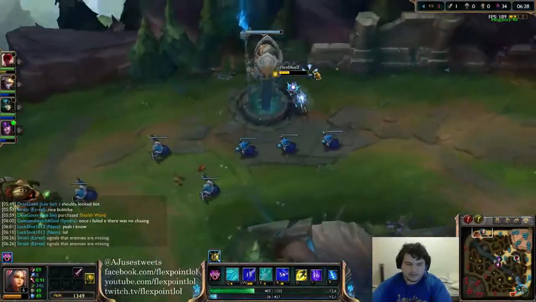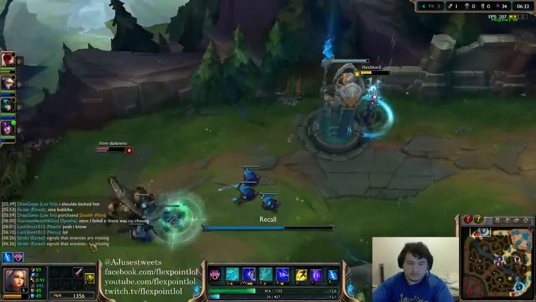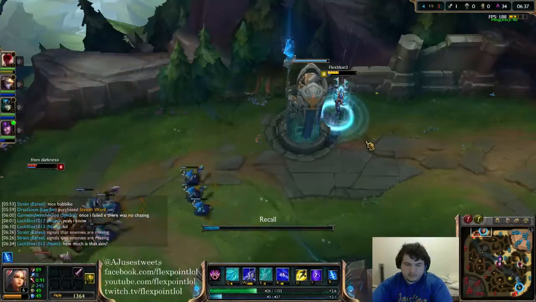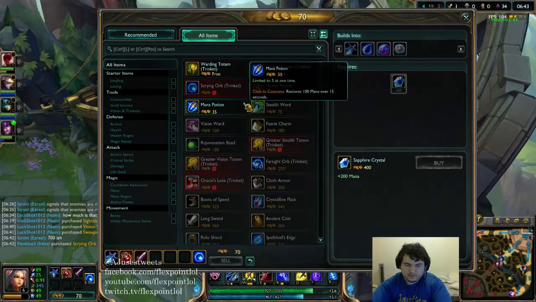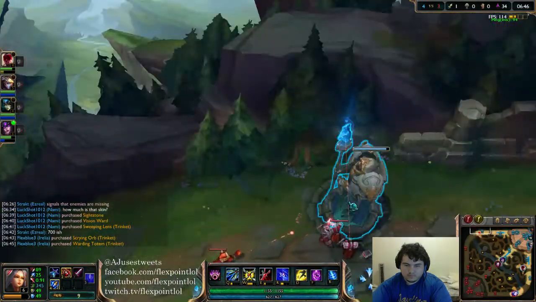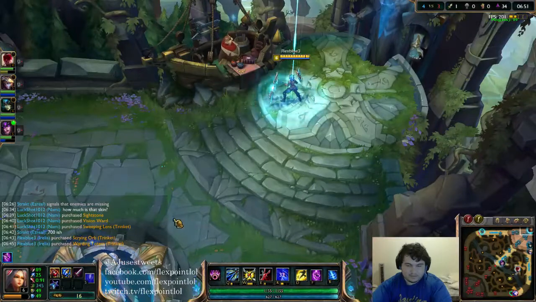Probably ping you for a gank. Perfect timing too. I'm out of mana. Yeah, that would have been a really, really good hook. Luckily the minion was looking out for me. Yeah, I don't want to miss any creeps. I'm gonna miss some, but it doesn't matter.